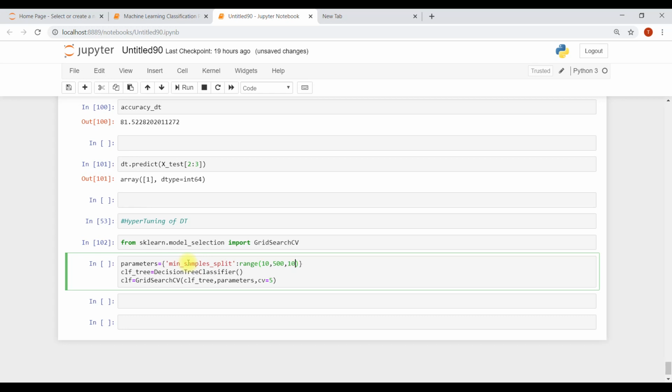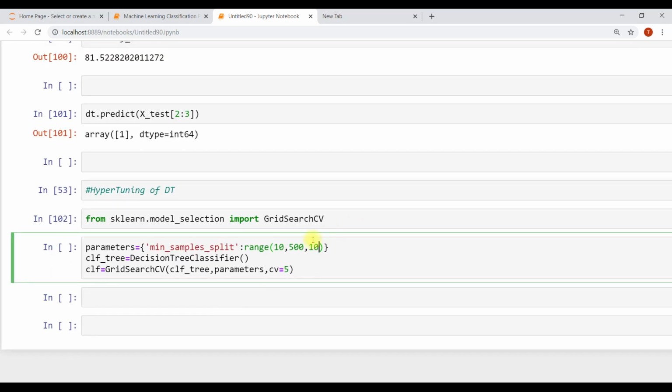If you know the range function, how does it work? It's like a step of every 10, or every 20, something like that. In my previous project I gave 20. If you understand the range function, it will go step by step by 20. You can say from 10 to 500.